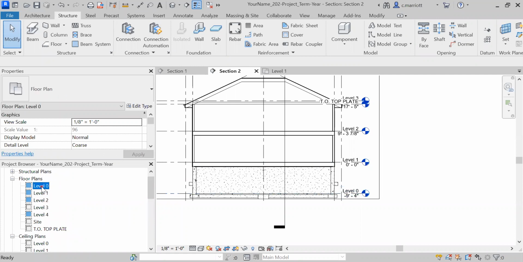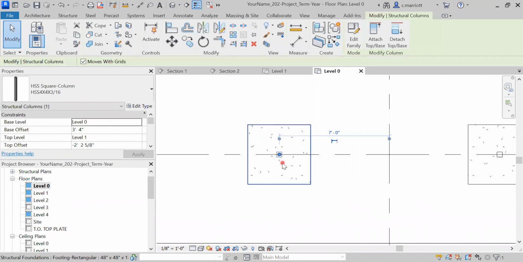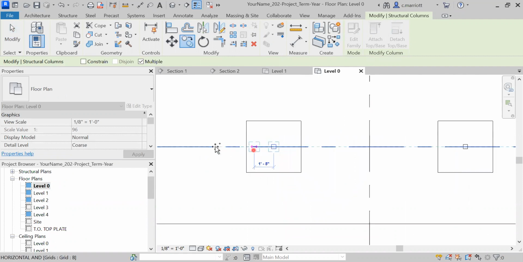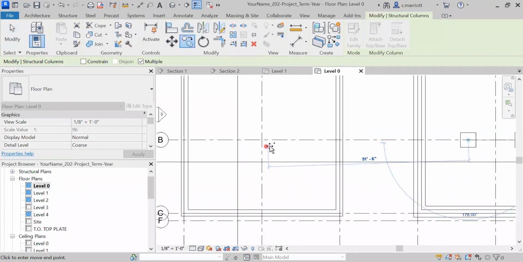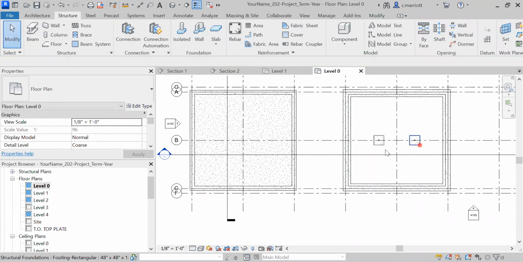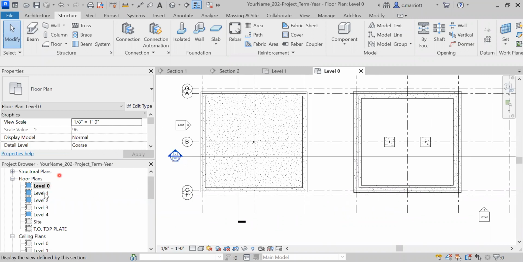If I go to level 0, there's one right here. That's the one that was in the crawl space. I'm going to copy that one, and I want to copy from the middle of it. Now, for the crawl space one, we spaced the columns closer than we are here. If you're using steel, it's a stronger material, so you can, with the same depth of beam, carry a lot more load. So that's why I'm going to leave this one just at the center. I won't add an additional one.